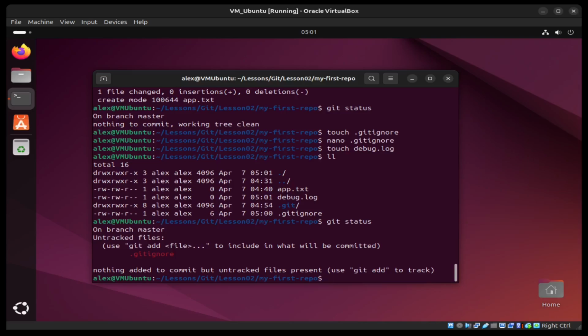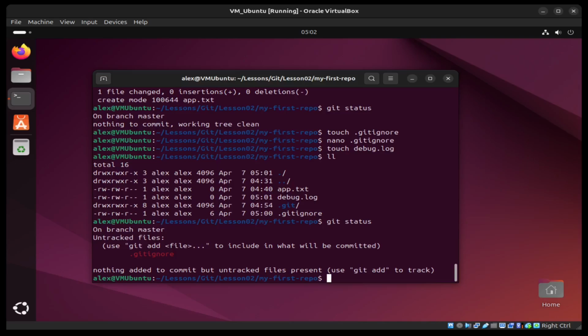As you can see, Git does not show this file as a new file for tracking, because in .gitignore I already have a rule for all files with a .log extension. This is why it is better to add the .gitignore file to the project right from the start. Then the repository stays clean and tidy from the first steps.